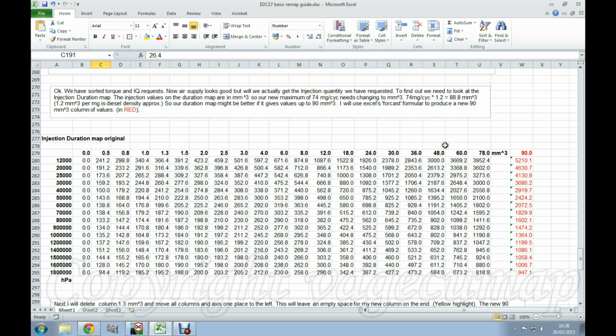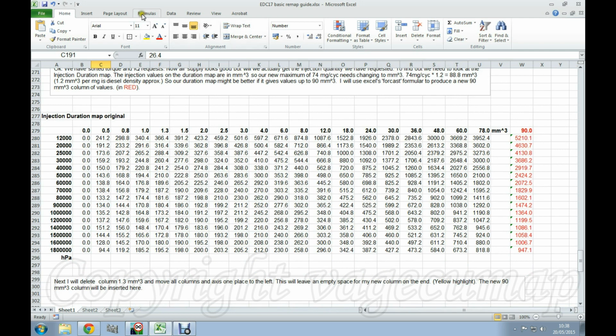So we know that we roughly need 90 millimeters cubed. So what I've done is I've put there 90 millimeters cubed because that's what I'm likely to want. And again, I've used Excel's forecast. So I've looked in the formula, found the forecast formula, and used it to forecast new values for 90.